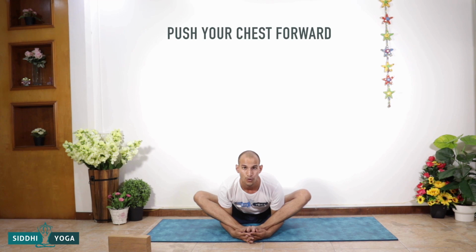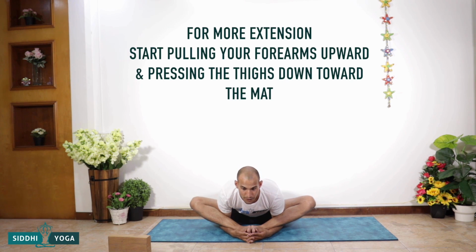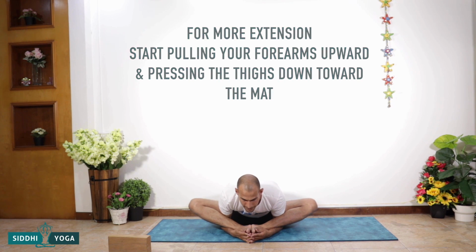With inhalation, head up, pull from your lower back. Lengthening your spine, push your chest forward. With exhalation, start pushing your thighs down towards the mat. To give further extension, start pulling your forearms upward and pressing your thighs down towards the mat.